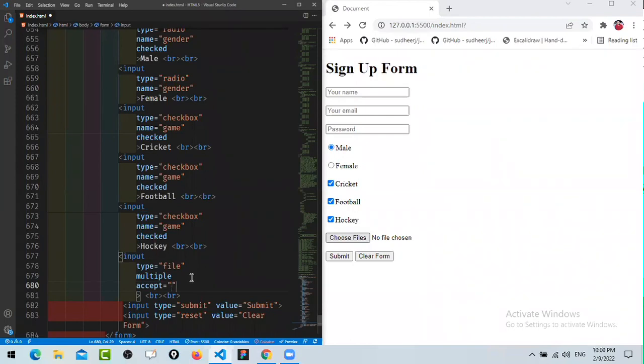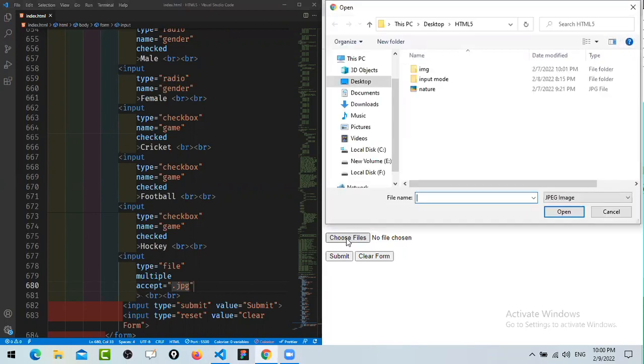There you can mention extensions, like the user should be able to upload .jpg files, just jpg. If I open it here, it shows the folder, because inside that we also have a jpg image. This one is a jpg, and it is not showing png in this list. Here you can see the file type is not all files, it is jpeg image.